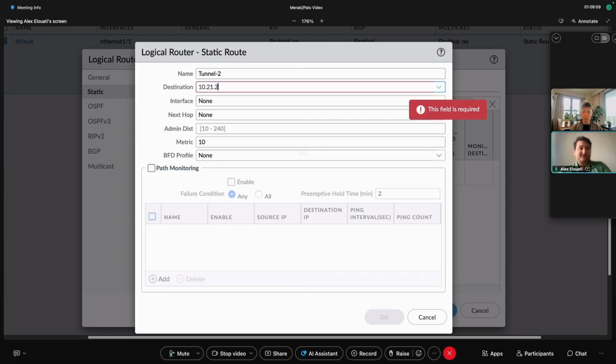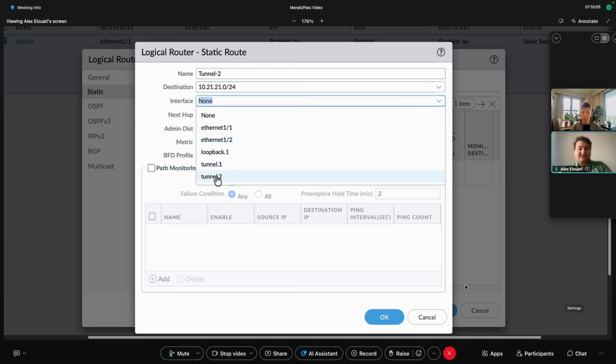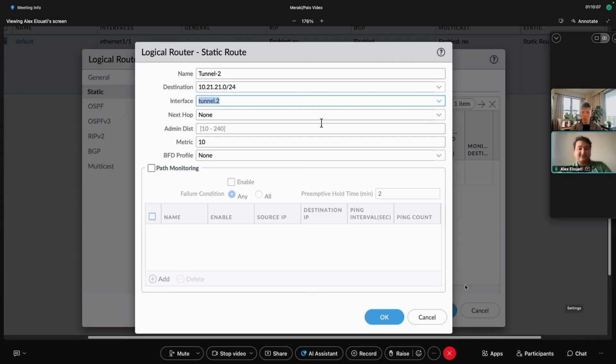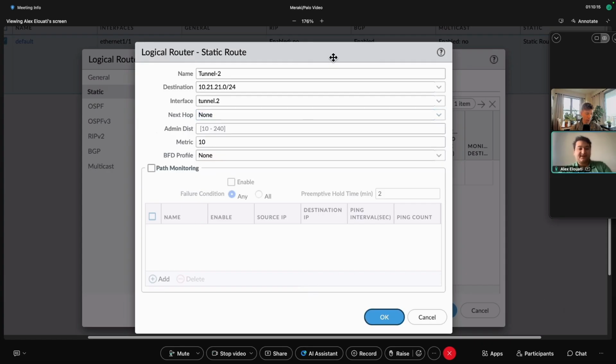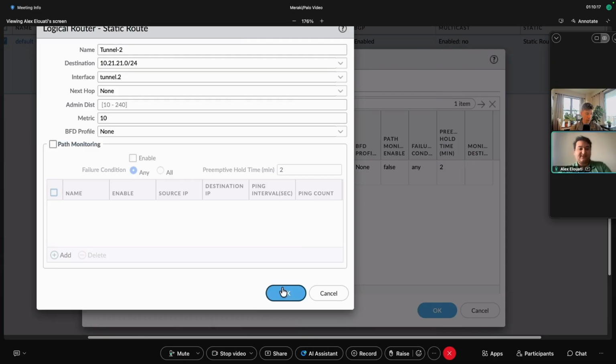So 10.21.21.0/24. The interface, we're going to specify tunnel 2. Don't worry about the next hop. You can set an admin distance, but we're not going to do that. Just going to leave it blank because this is very specific.